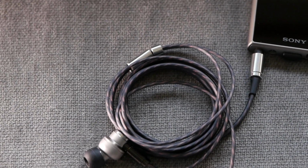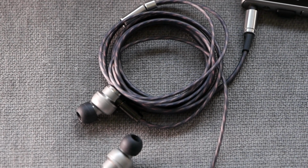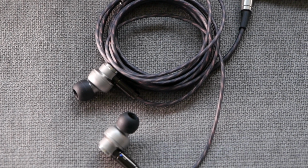I think that also a big difference between these two earphones is that the JVCs really, really excel in that bass impact. Again, there's just something about the bass on these things that is very, very appealing. But on the other hand, the tinned P1s, where they excel is in that extended treble. So I think the P1s lack a little bit in that sub bass impact, and these things kill it. But then I think these things lack a little bit in that treble air, and that's where the P1 excels. So they kind of play off each other in terms of different strengths and weaknesses.